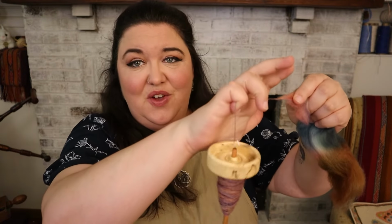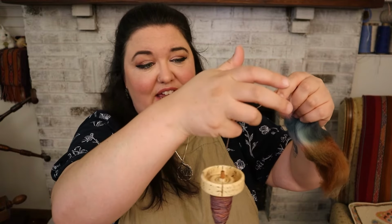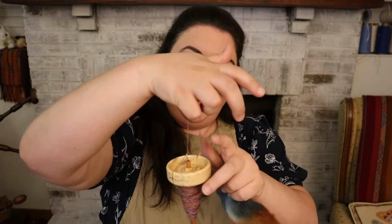I am going to hold the yarn I'm making with my pinky, and that allows me to draft between my hands here. So it's kind of like all of the weight of the spindle is supported by my pinky, not, this is key, not the yarn that hasn't been made yet.